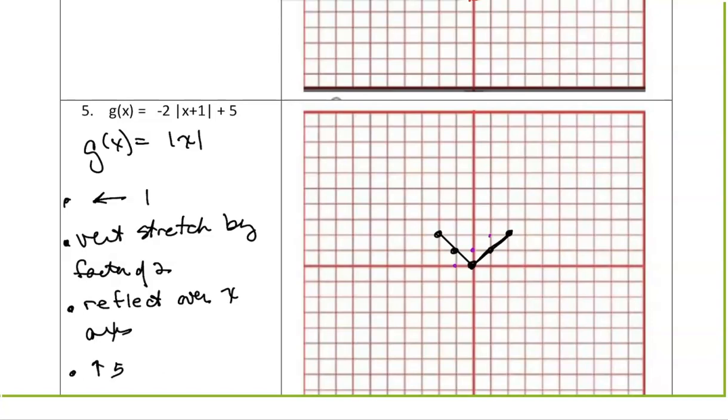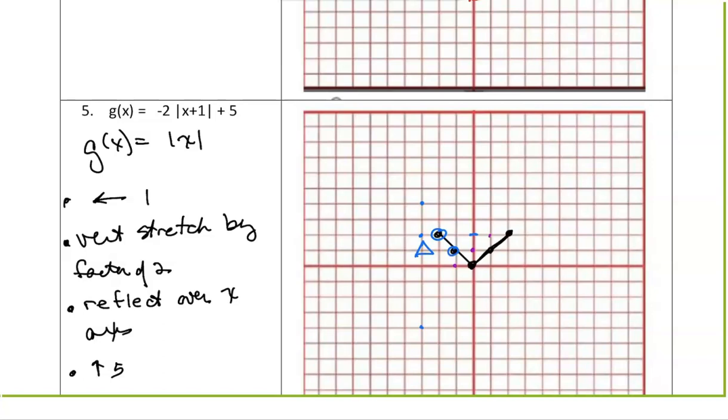Let's change our color. Maybe we'll do a light blue. And I'm going to take this point. I'm going to go to the left 1. Okay, I'm going to stretch that by 2. If I multiply, this is 2 by 2, I get 4, so I'm up here. Then I'm going to reflect that over the x-axis. If that's up 4, I'm going to be down 4. 2, 3, 4. I'm here temporarily, but then it's going to be up 5, which puts me right here.